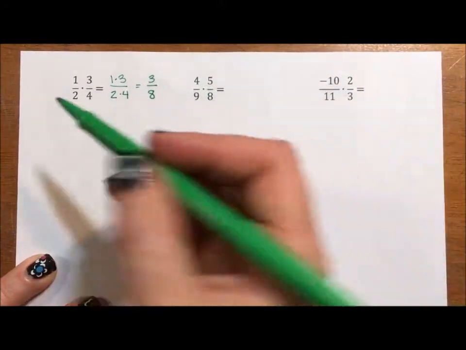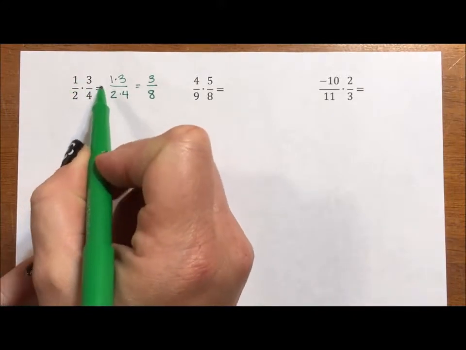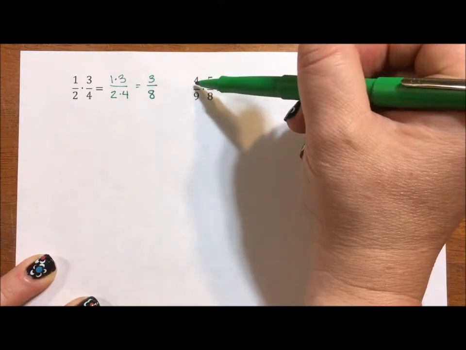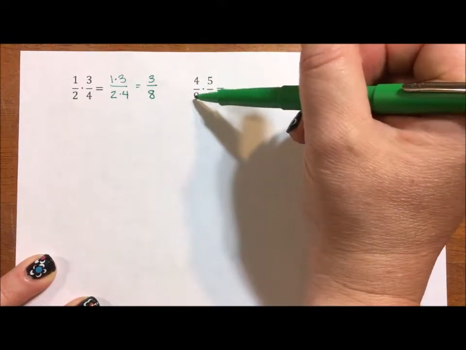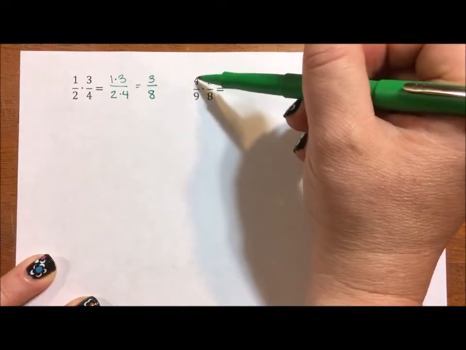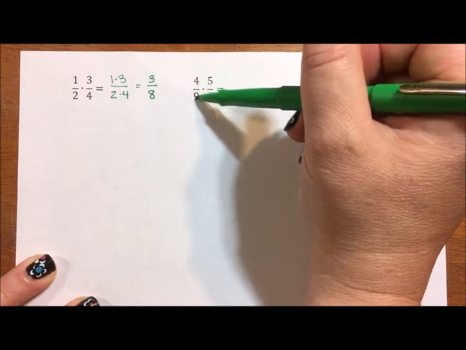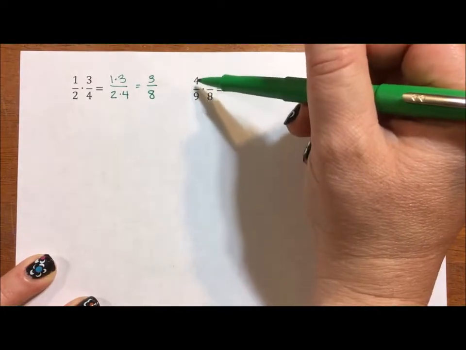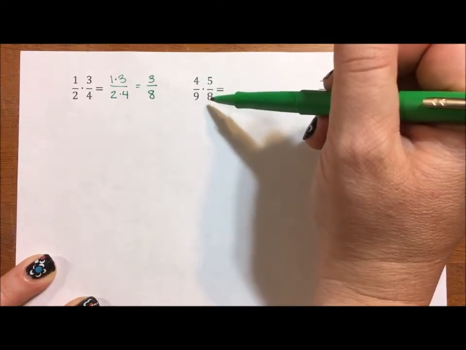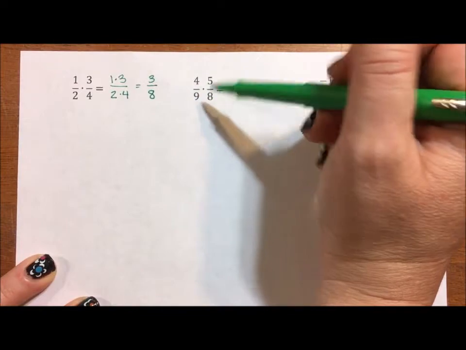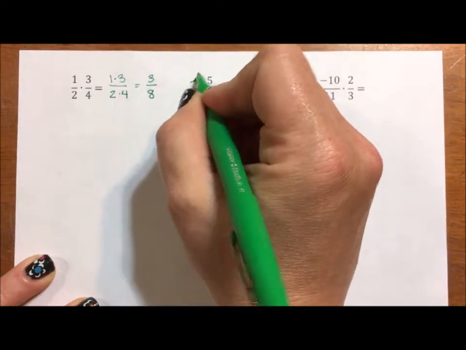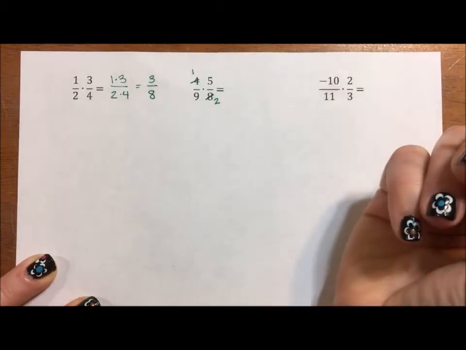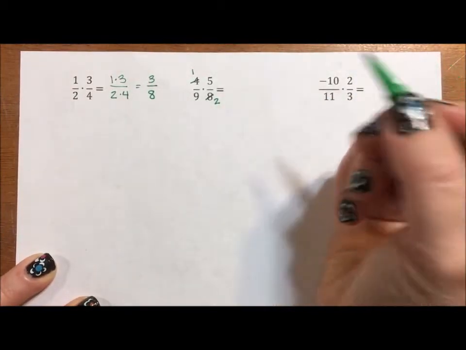doesn't go into 8. We also could have reduced earlier, and what I mean by that is anything in the numerator can reduce any number in the denominator. So if 4 went into 9, we could reduce our individual fraction, which sometimes happens. 4 doesn't go into 9. However, 4 and 8 can be reduced. We can divide them both by 4. 4 divided by 4 is 1. 8 divided by 4 is 2. And what I've done is I've pre-reduced my fraction.